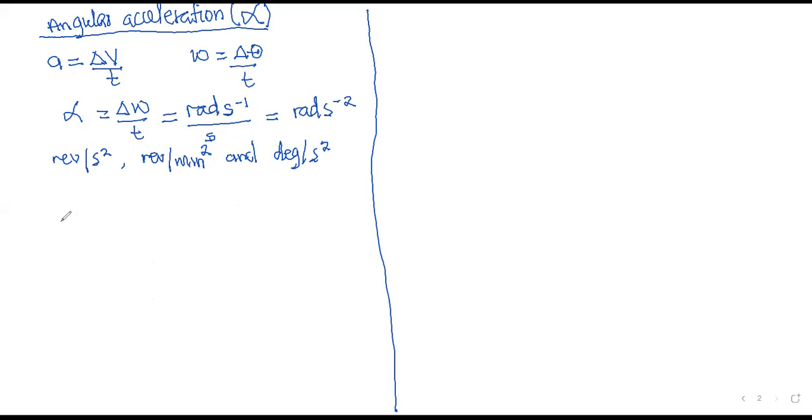All right. Then we've seen a relationship between linear motion, linear displacement s, and angular displacement theta. We have also seen a relationship between linear velocity and angular velocity. Okay, and since we are talking about angular acceleration, we must also deduce a relationship between linear acceleration and angular acceleration.